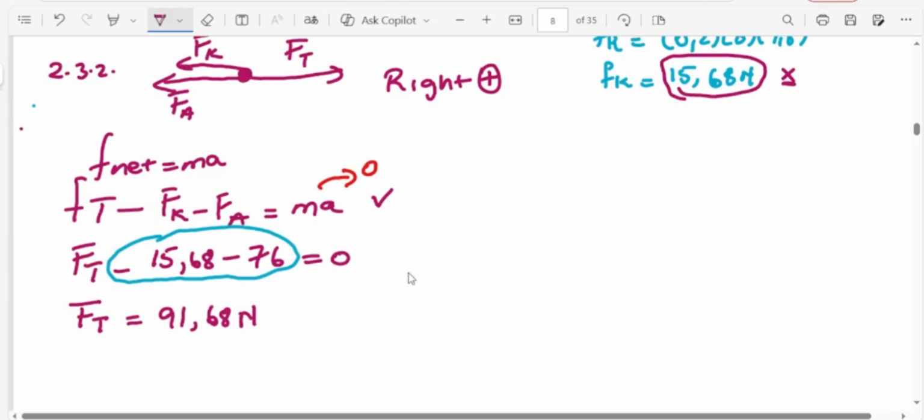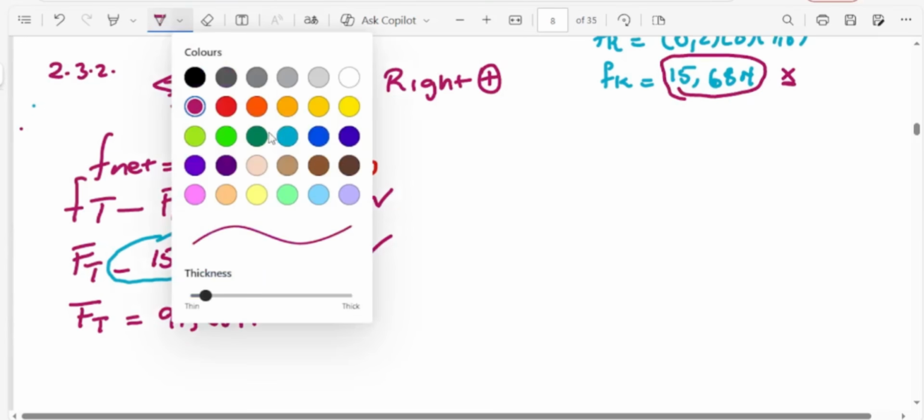What's next? How can we use this tension? So far, if you've managed to do the substitution, you have another mark. They won't give you the mark for the tensional force, but they'll give you the mark for the substitution. I'm going to explain why there's a mark for the substitution. Why? Because so far, how many marks do we have?